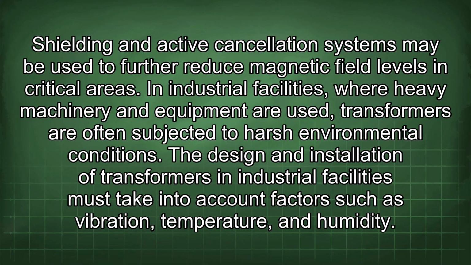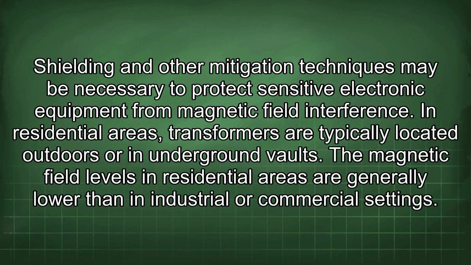In industrial facilities, where heavy machinery and equipment are used, transformers are often subjected to harsh environmental conditions. The design and installation of transformers in industrial facilities must take into account factors such as vibration, temperature, and humidity. Shielding and other mitigation techniques may be necessary to protect sensitive electronic equipment from magnetic field interference.